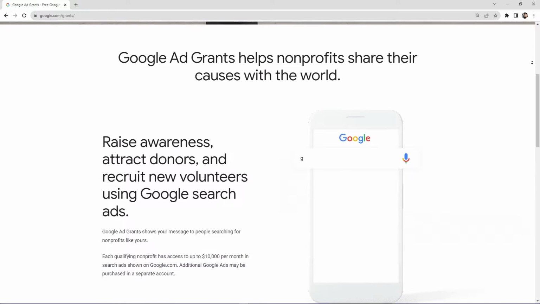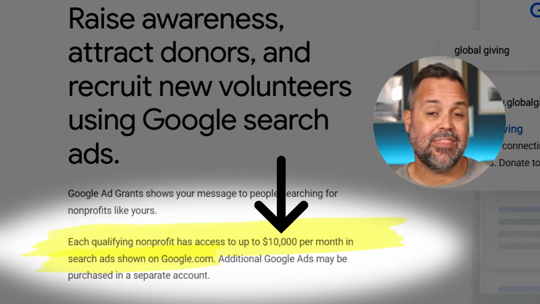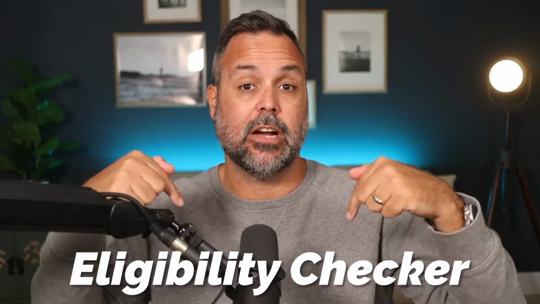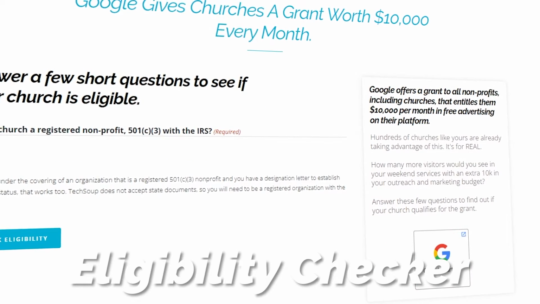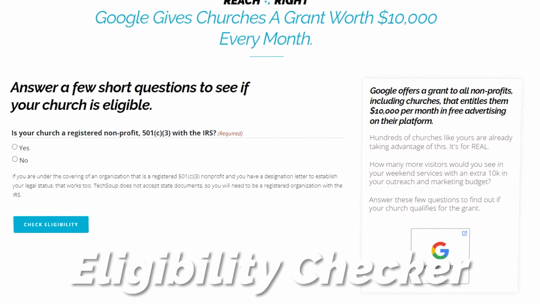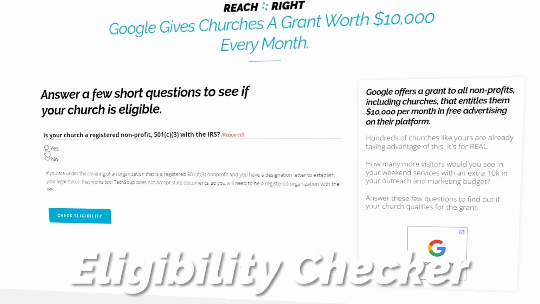But before we get into any of that, maybe you're new here and you're just learning about the Google grant. If that's you, the Google Ad grant entitles nonprofits and churches to $10,000 every single month in free ads on their ad platform. We actually built a super easy to use eligibility checker. I'm gonna link to that down in the description. It should take you about 60 seconds, and in that you'll be able to find out whether or not your organization qualifies. So I hope if you don't already have the grant, before you go any further, go ahead and check that out and see if you're eligible in the first place.